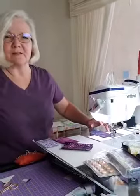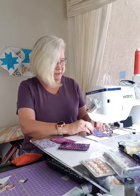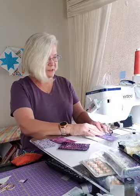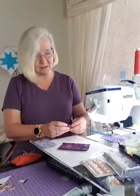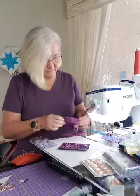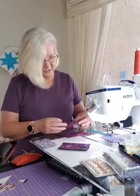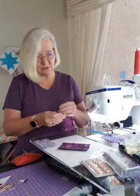Now, one thing I noticed with the other fabric I was putting together, the fabric for the baby quilt, I keep telling you that that fabric is not cut in a true 2.5 by 2.5, and every time I work with it, I am reminded that it is not, and I should have gone through and cut every single one of those jelly rolls. So when you get your jelly roll, just recheck it for the size. Just make sure it's at least 2.5. If it's under, it's under, there's not a whole lot you can do about that. But if it's too big, you're going to make yourself crazy trying to figure out why the block is off. So make sure your fabric is right on.